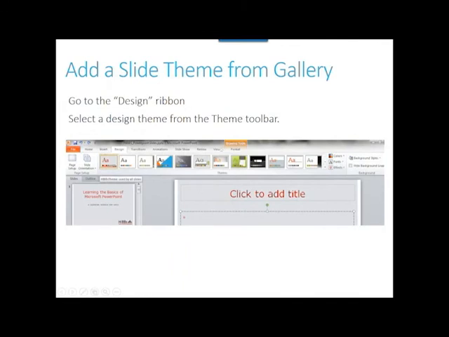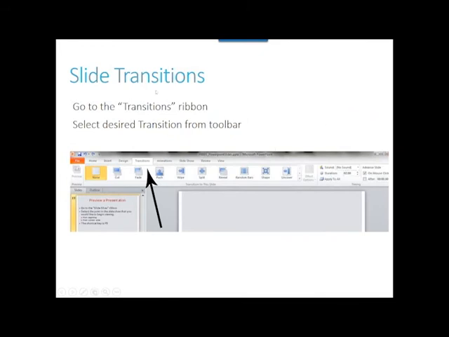When you go to the Design button, you can see you have many designs to choose from. You can also add from the internet or download more designs, and you can see it has a very nice theme to it, so choose along. You can add transitions to your slides. When you go to the Transitions button, there are some effects that you can add, and some of them are very, very nice, but in formal presentations you shouldn't use transitions.